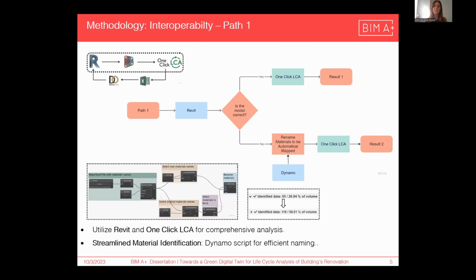So we tried to solve this using a Dynamo script that renamed the materials according to what the tool was asking for. After just one run of this script, we could see that the material recognition had already improved greatly. So we kept going until we had total automatic recognition of the materials. In this case, the Dynamo script made the process much more efficient.